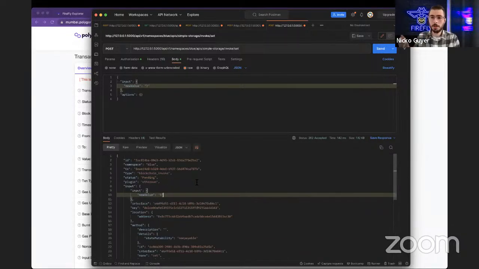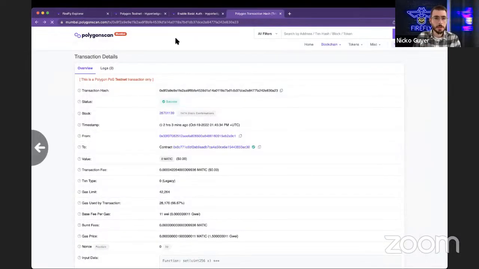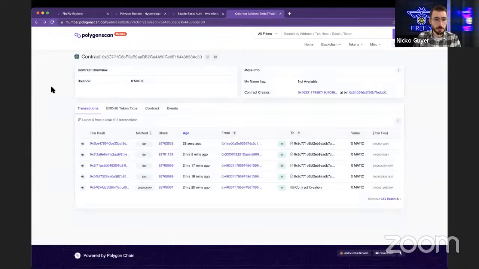And ideally here, this would be your application submitting a transaction, not a human sitting down at Postman. Your application would also be listening on FireFly's WebSocket for receipts from when the transaction is actually complete. So you would know immediately once that 4th confirmation has come in. I don't have a WebSocket listener set up at the moment, but what we can do is go back here and look at that.